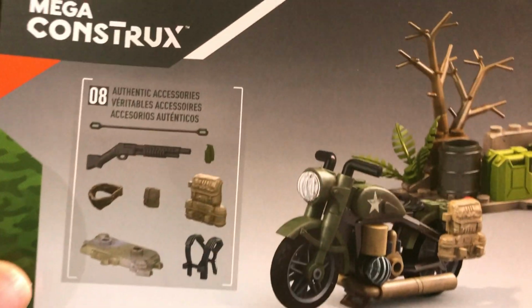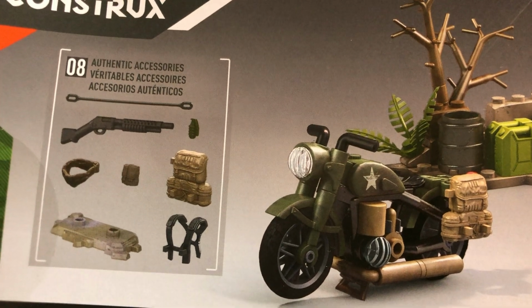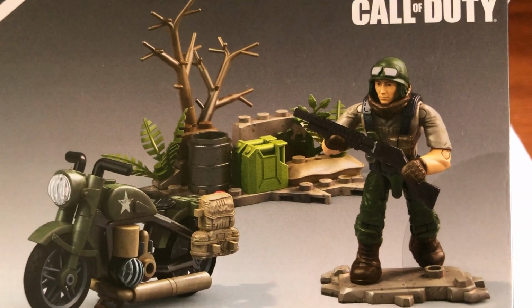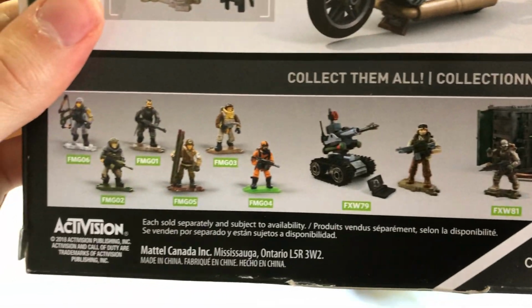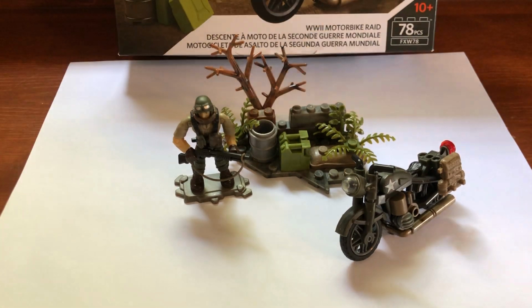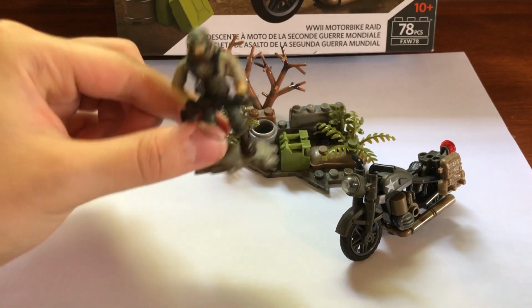We'll look quickly at the back. Here you can see all the accessories that come with it, including a stand and various accessories for the character. And here's the set, which is going to be one motorbike soldier, a little bit of scenery, and the motorbike itself. And quickly, some of the other sets that were available at the time. With that out of the way, what are you getting for about $7 to $10 and with 78 pieces? First, we'll go over the character included in the set.